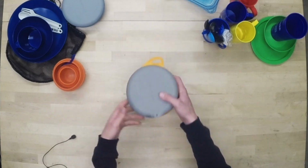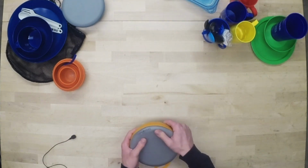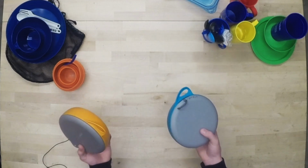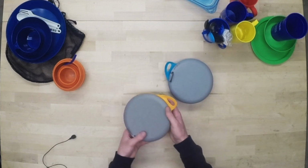Now this is my personal favorite that I've been using for a few years now. We actually got another one for my dad and I when we were going to go film. These are really nice Sea to Summit mess kits.